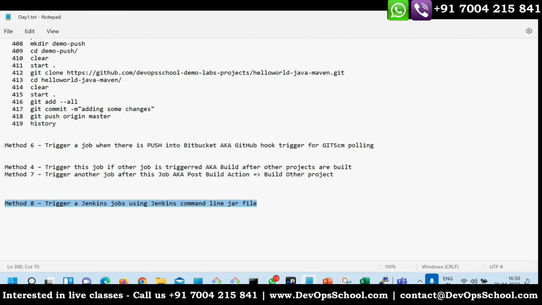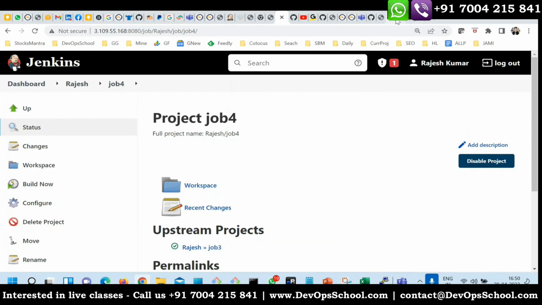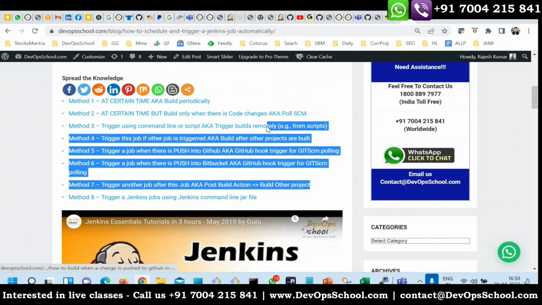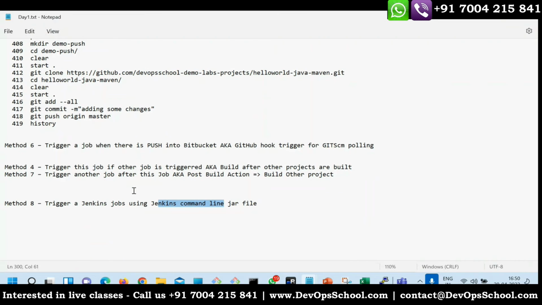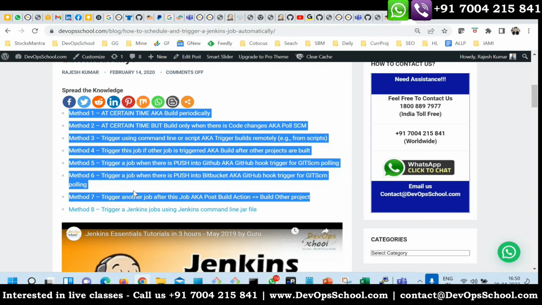There's one method I have not taught you, and that is using the Jenkins command line. Okay, not API, Jenkins command line, which is the last day topic. I'll hold it for that. So far I have discussed all the 7 methods, and using that you can schedule the Jenkins job and get your work done. So any scenarios which you want and have which are not covered?